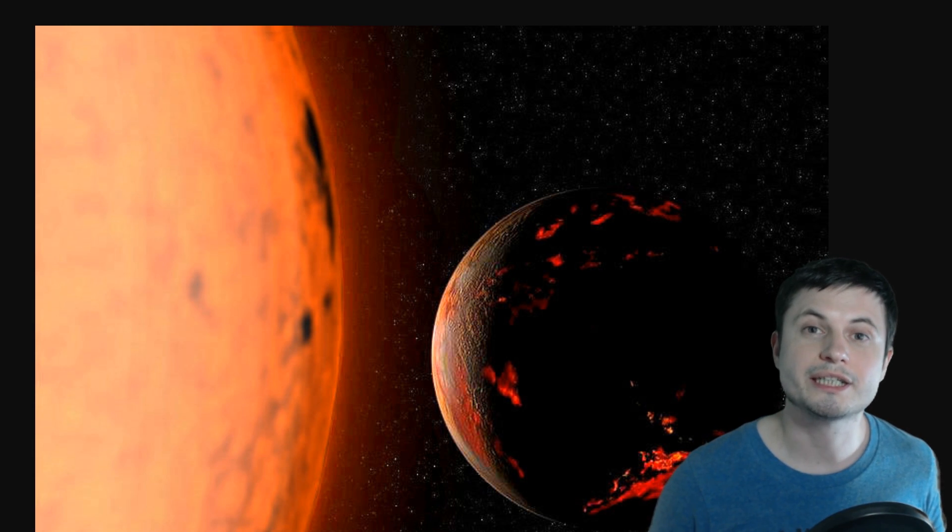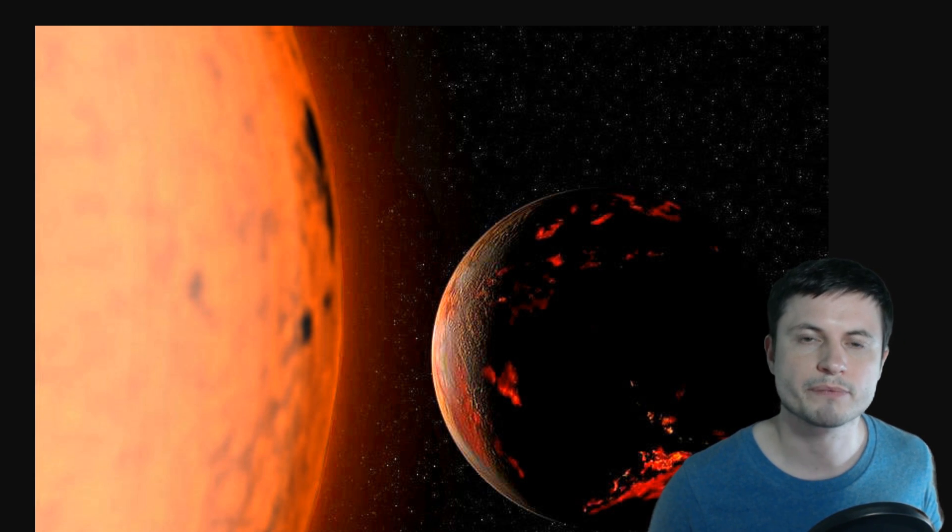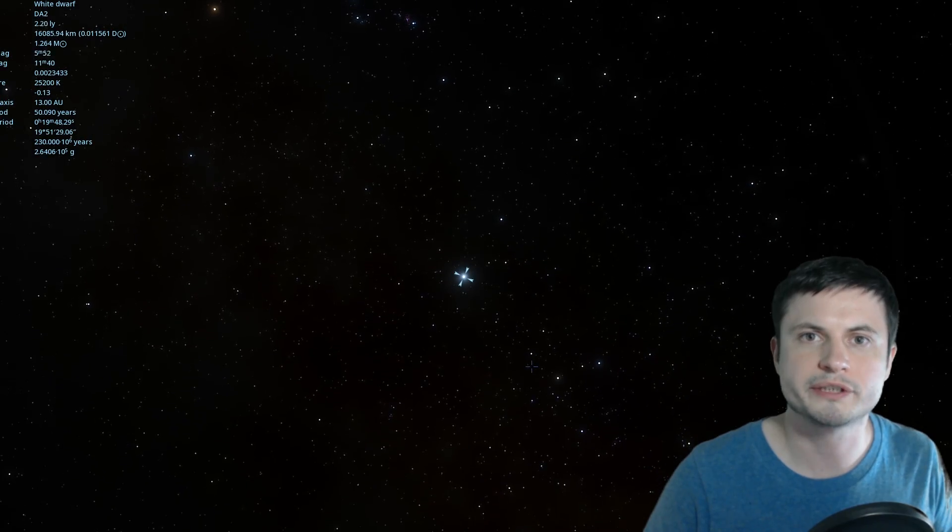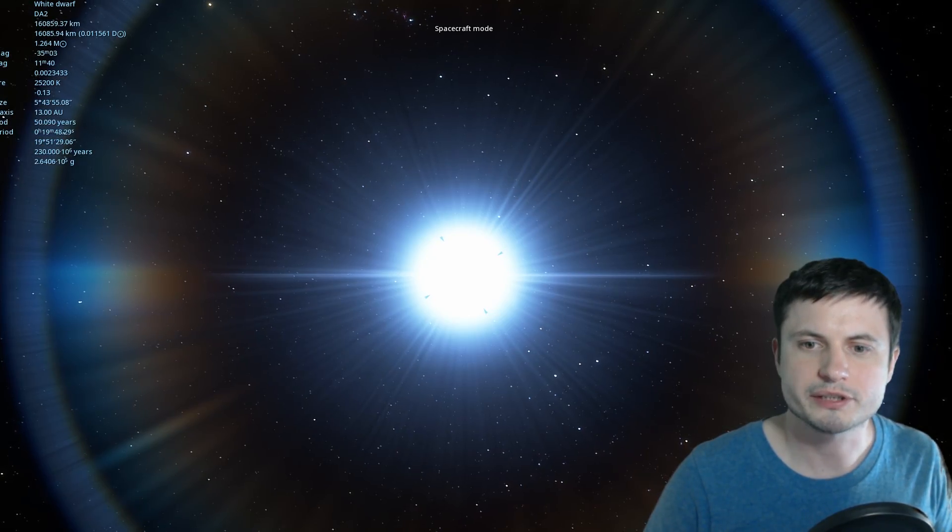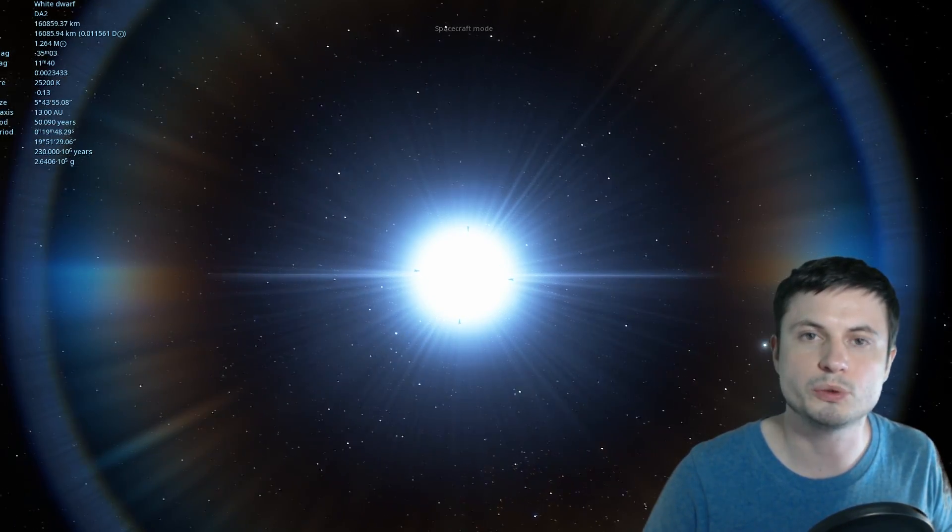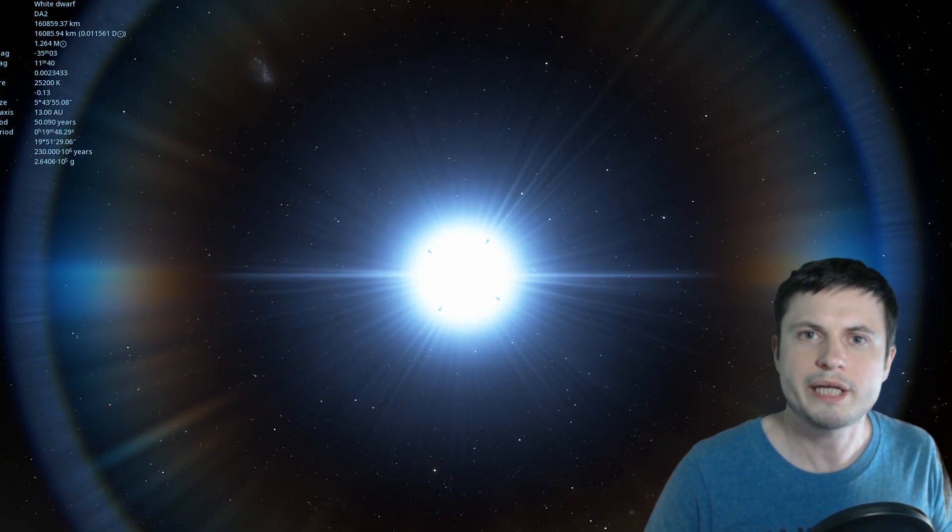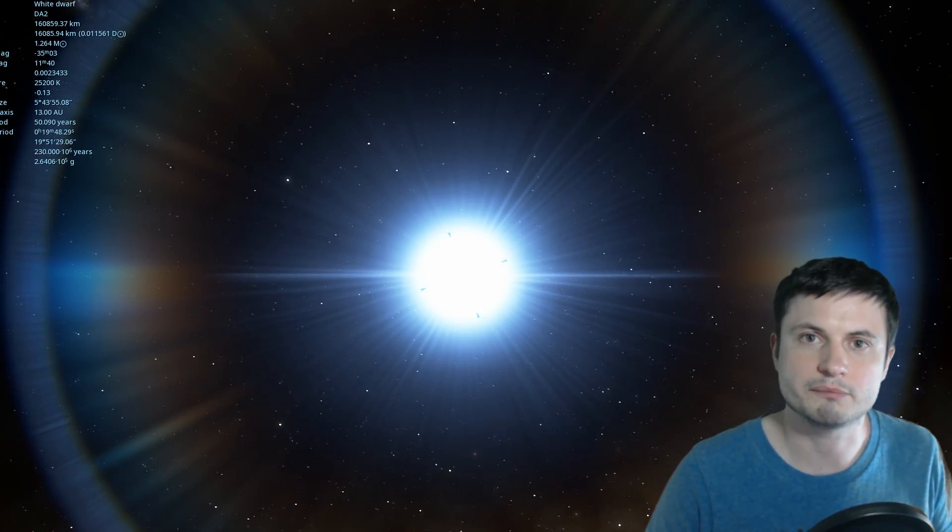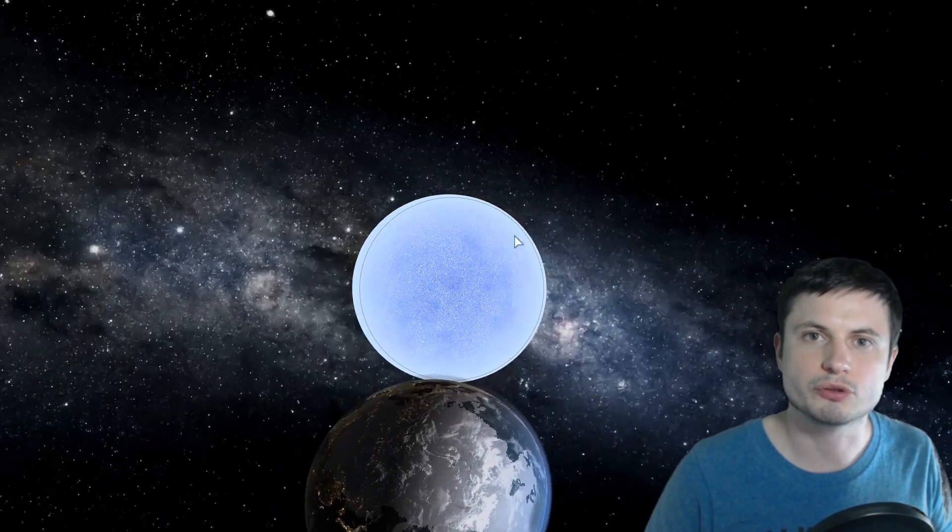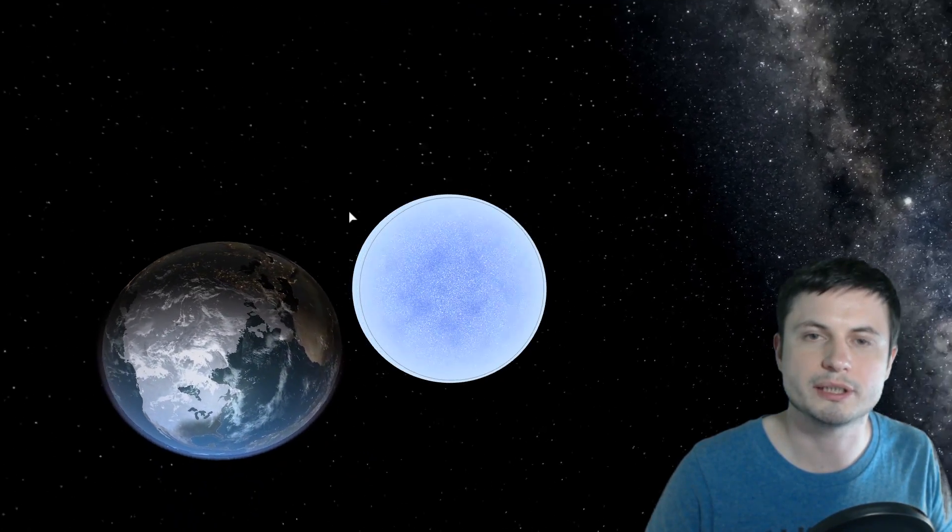We've discovered various disks and various rings around white dwarfs and we usually think that they're formed by—remember how I mentioned planet Earth is going to suffer when our sun expands? That! They're usually created by the destructive forces, tidal forces from the expanding red giant stars. And we think that many of these planets eventually start coming closer and closer to a white dwarf that they used to orbit around. So basically Sirius B will or already has created a bunch of rings or accretion disk around itself. In essence we expect all of the white dwarfs to have very similar structure and very similar evolution.